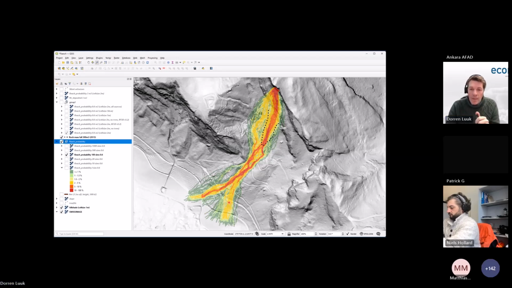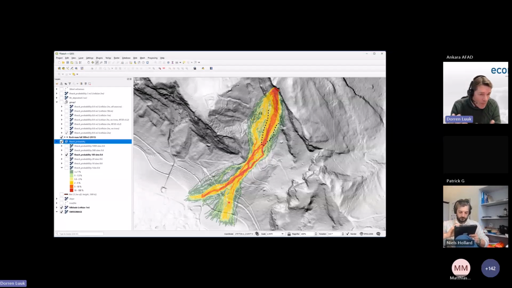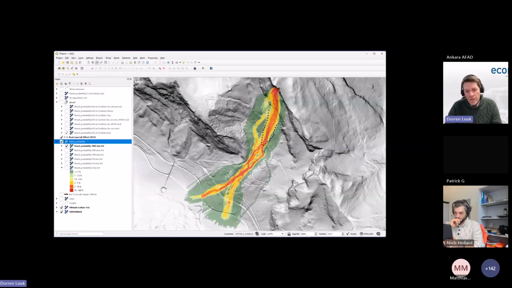What was also interesting is when your distribution of reach probability is stable. When do your results converge, as we say in scientific language? If you have a probabilistic calculation, you change something every time. At a certain point, you reach a number of simulations where the distribution of your probabilities, in this case reach probabilities, but the same thing for energies, is not changing. And that's the point we're looking for. So I give you the example of 500 and 1,000 simulations.